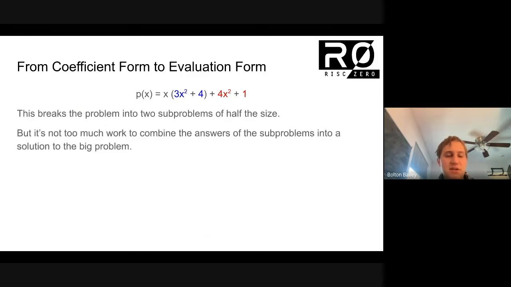To round out the story on the computational complexity of this problem, we've taken the problem, we've broken it down into two sub problems that are each half of the size. And then we did an amount of work that was not too much work to combine those answers. And if we had a much larger polynomial, we could just keep breaking down the problem. We would break the problem into two problems of half size, and then each of those would be broken down into problems of one eighth of the size, and so on. And that would add some overhead.